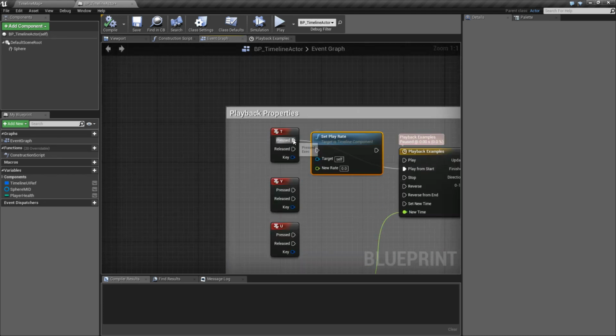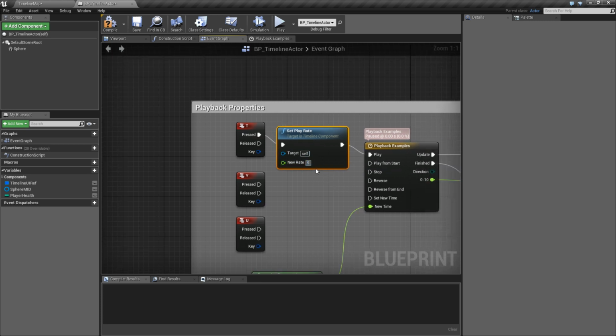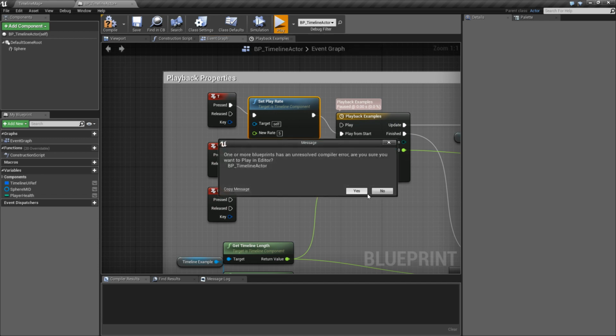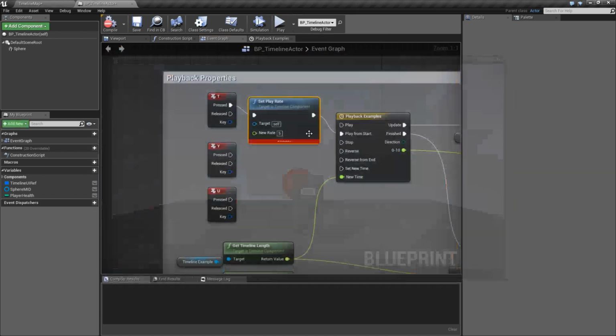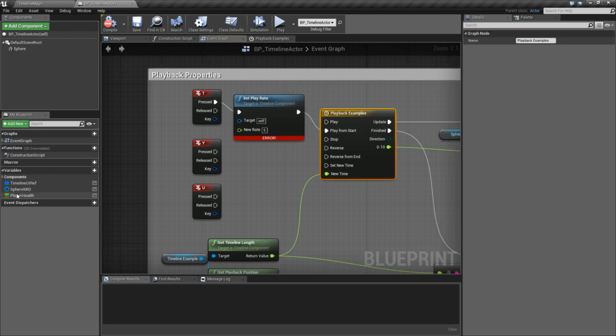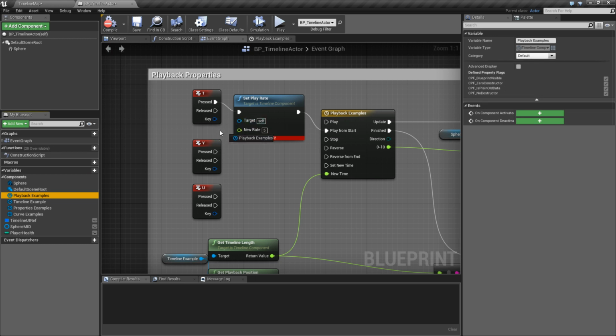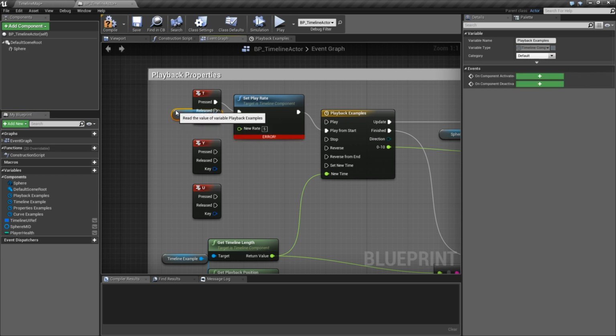And let's set our play rate to 5. Let's see what happens. Without actually making sure we have the correct timeline plugged in. This is our playback examples timeline. Plug it in, please. Thank you.